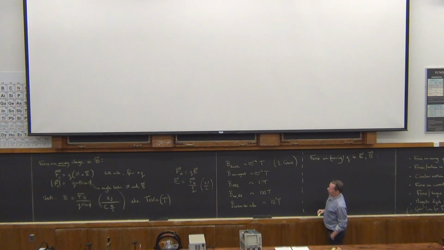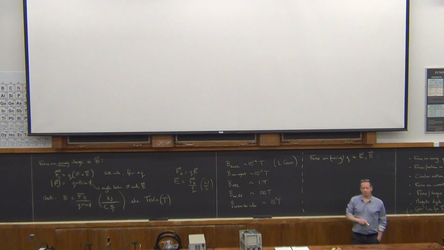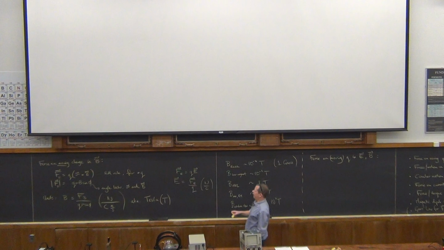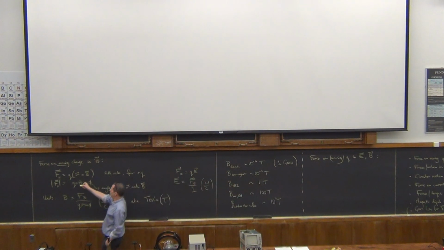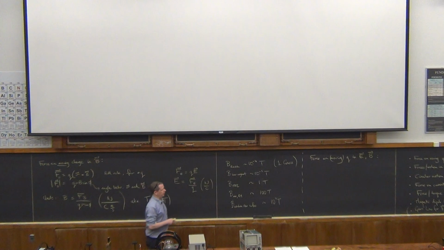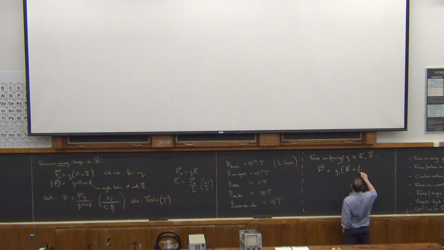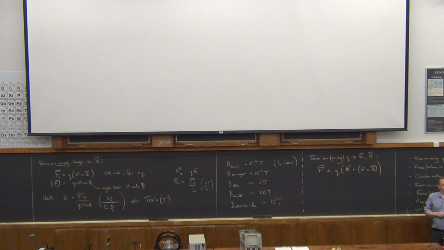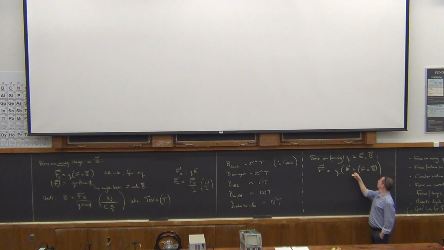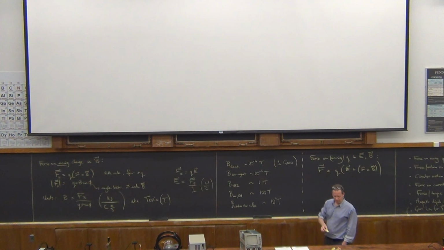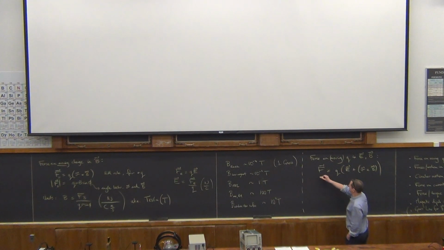Okay, so we have the necessary ingredients to figure this out on the board on the left-hand side. So now I have a charge moving in both an electric and magnetic field. So no big surprise, all I need to do is combine these two things in a nice compact mathematical form. And that's what we get. Okay? So now we have the possibility of forces coming from both an electric field and a magnetic field. So don't be worried in any sense by the slight increase in complexity here.